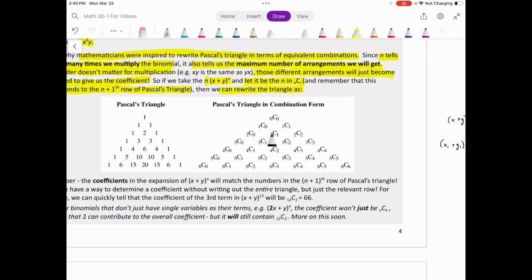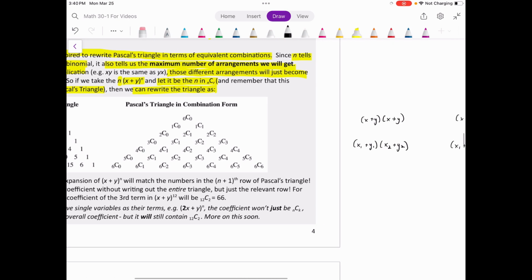And so again, the inspiration here comes from the fact that when we're thinking about that second term, 2 choose 1 is 2, but you can think of it as how many ways are there to choose an x and a y, one from each group, when we multiply these out? Because you could do, just giving them numbers here to differentiate, of course there's still just x and y, but you could do x1 with y2, and then you could do y1 with x2. Those both give us xy, and that's why there's two different ways. That's why we'll end up with two xy terms, or 2 choose 1.